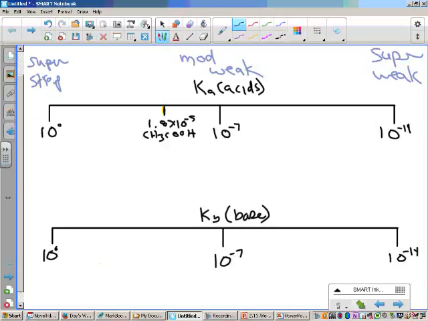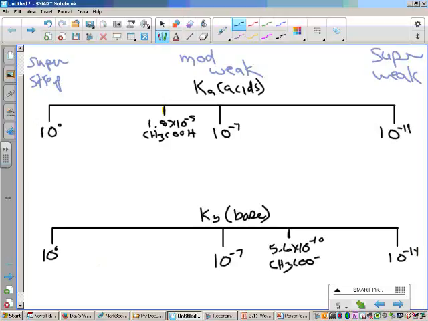Now I'm on the Kb scale, and I'm at 10 to the negative 10, so that's 8, 9, 10. In reality, I will be exactly the same distance from that negative 7 as I was on the Ka, because that Ka-Kb relationship will always multiply to negative 14, so you automatically flip down to the opposite side. It automatically happens mathematically. So what was the number again, Christian? I was getting the negative part, but negative 10.